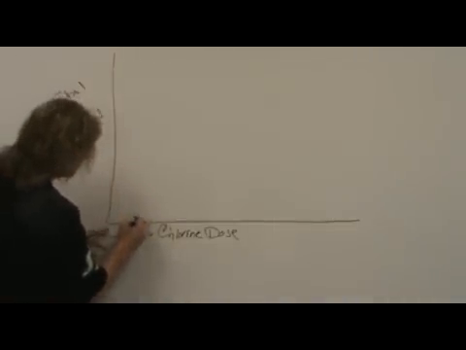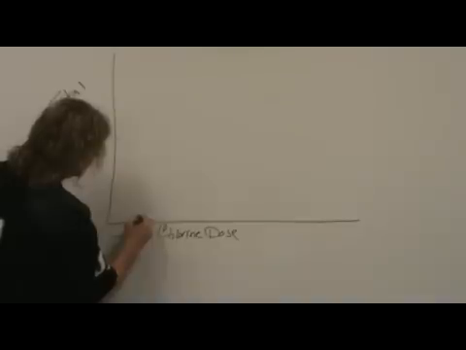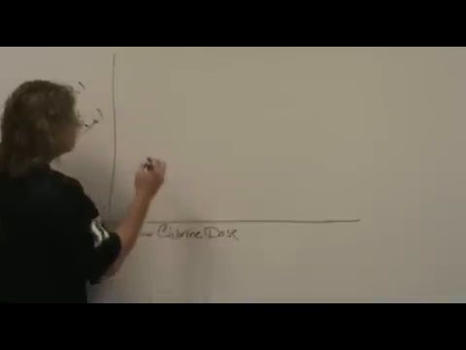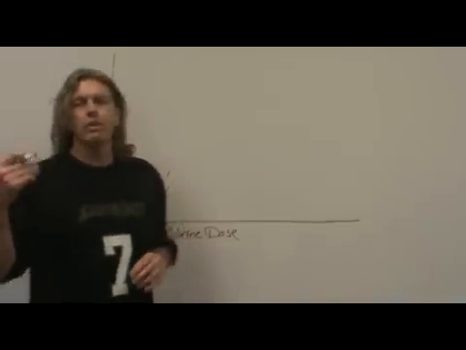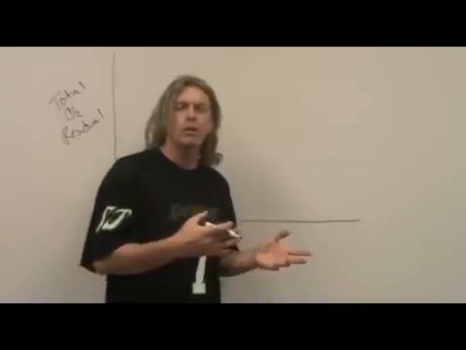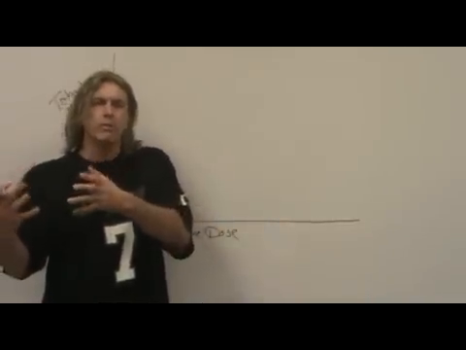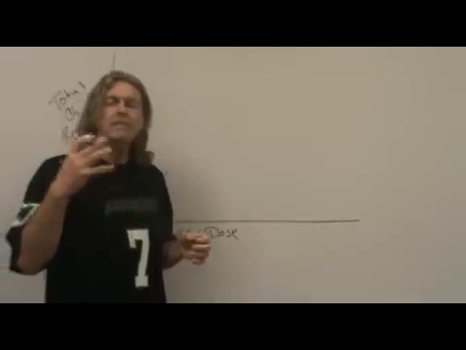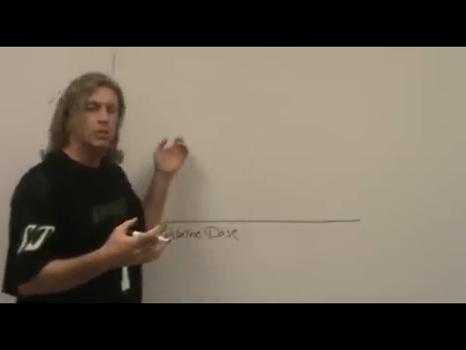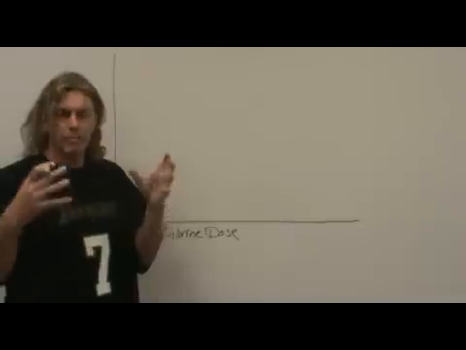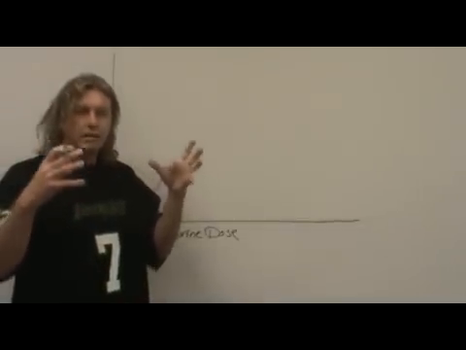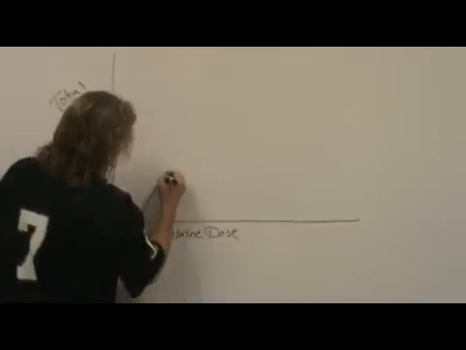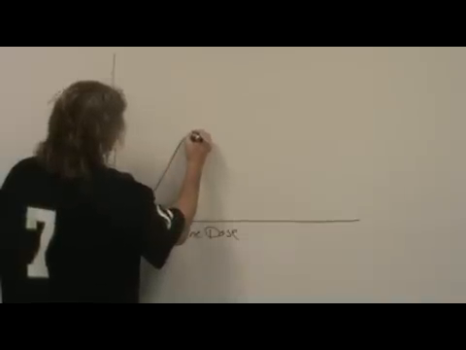Then what happens as you continue to add chlorine, you start to see a slow rise in the residual. And what's happening at this stage is the chlorine is combining with ammonia in the water. It's combining with other organics in the water to form chloramines and other chlororganics. They have a disinfecting ability, they provide a residual. This is not as strong of an ability as a free available residual chlorine. So these will start to form, start to form, start to form.